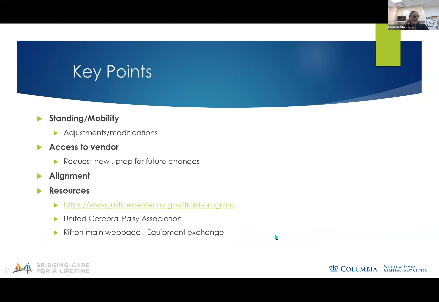In summary, every child is different and every child's recovery will be different. Key points: we want to get them standing as soon as the doctors clear them, and get them mobile. Think outside the box about modifications. We want them upright and moving for so many reasons — respiratory, GI — all of which are known benefits of standing. Keep access to a vendor; for patients and families who don't have a vendor, talk to your resources before leaving the hospital, contact your insurance company, and ask about durable medical equipment providers. Alignment is key — from surgery to rehab to therapeutic exercises to positioning at night, alignment is the overarching goal.